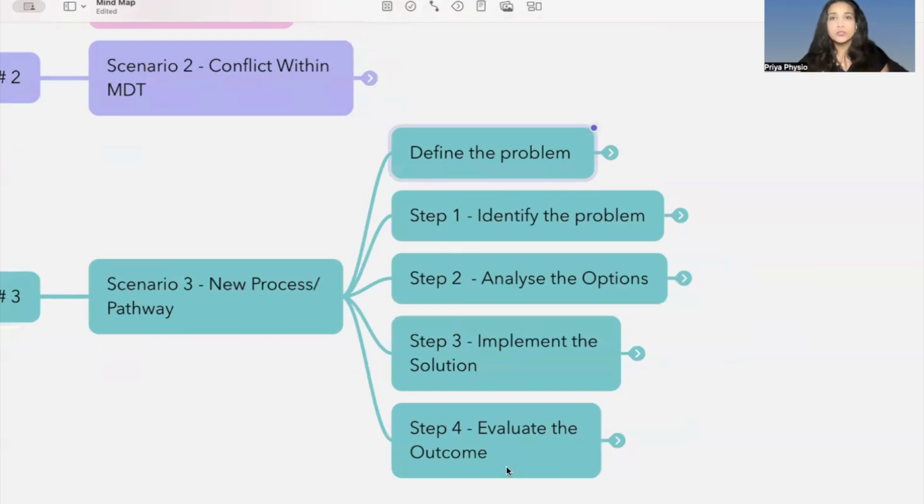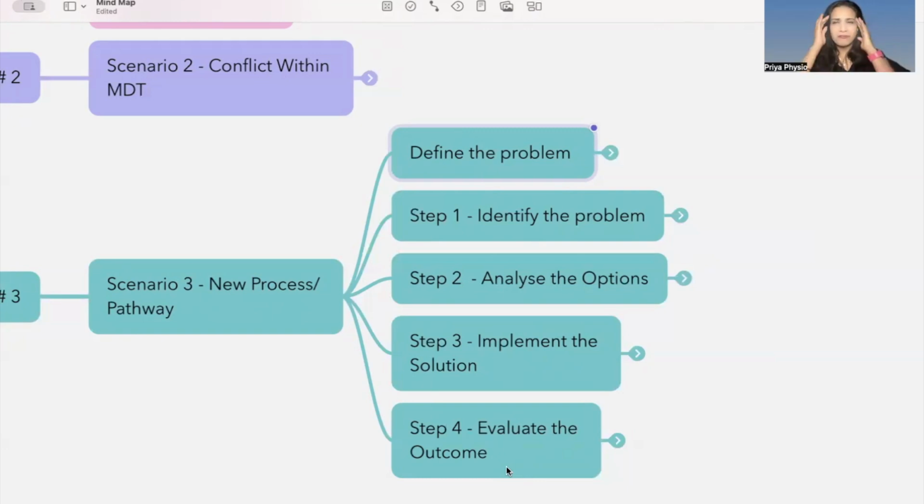Now, the more you do it and the more you listen to this, it will just become second nature for you. You won't even have to think in an interview when you're trying to answer a question on problem solving, because whenever there's a problem in your head, quickly you'll make sure you'll have your example ready. That's how you need to be prepared for an interview. You'll quickly think how you'll define the problem based on what problem or scenario you face at the interview. And then you'll think, okay, identifying the problem step, what do I do there? Analyzing, implementing, and evaluating. Okay.